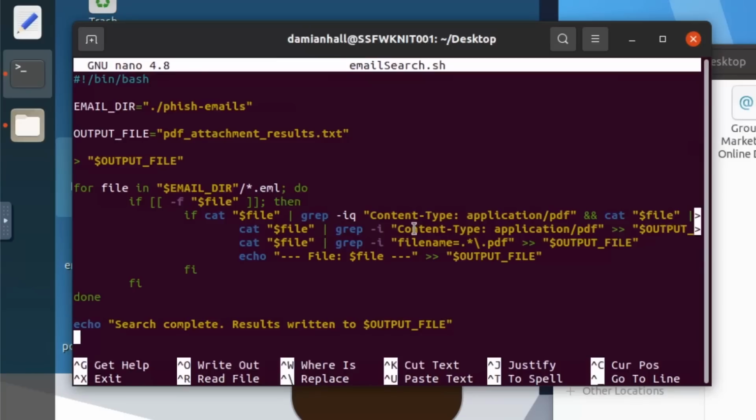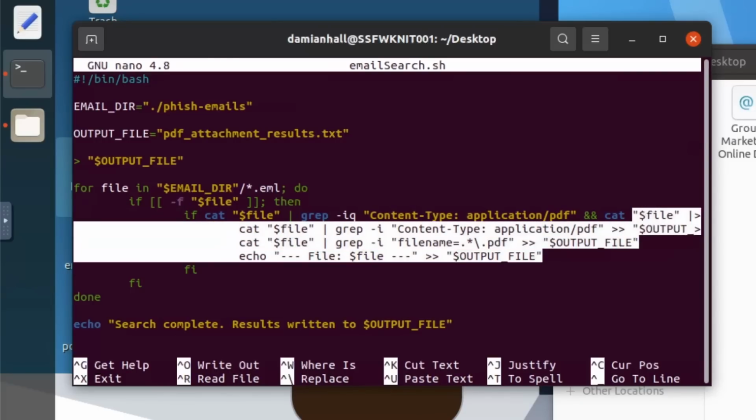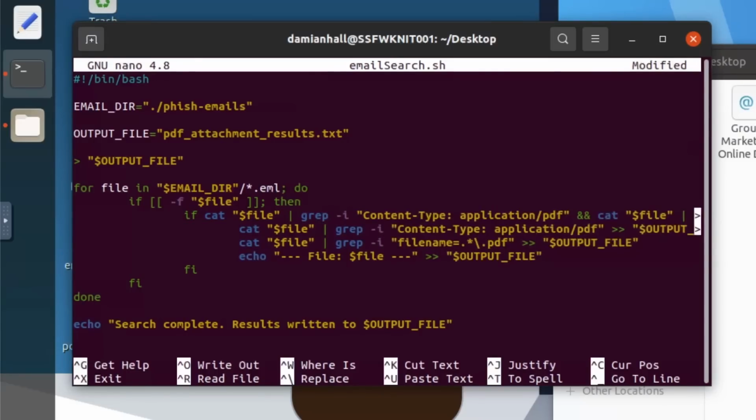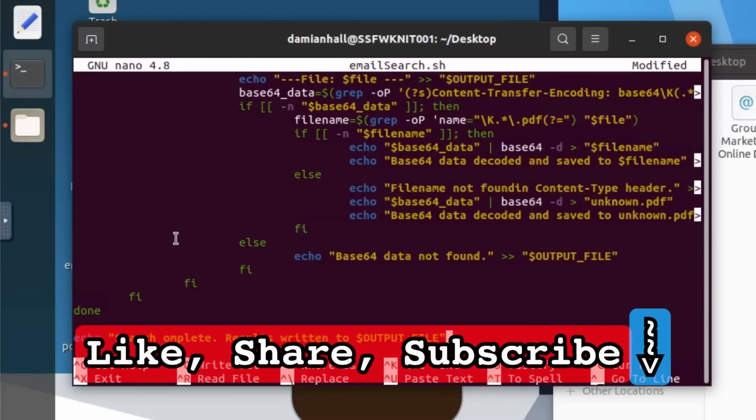So it's going to be a little bit more complex than what you just see right here. But in the event that you would be interested to create anything like this, I think you will be happy that we go through this kind of an exercise. So I'm going to create it, and then from there we will analyze it a little bit, and then we'll hopefully get a chance to actually run it, and it will give us the results that we're looking for. So that's the goal here, and I'm hoping that it will actually work this time around. If not, we're going to have to do some manual searching through these email files. So I will modify this script and then we'll look at it, review it, and then we'll hopefully get our answer. Okay, so here we go.